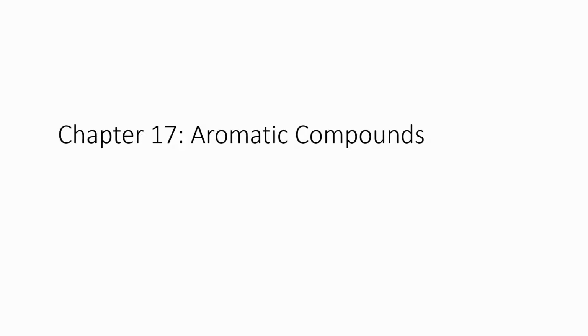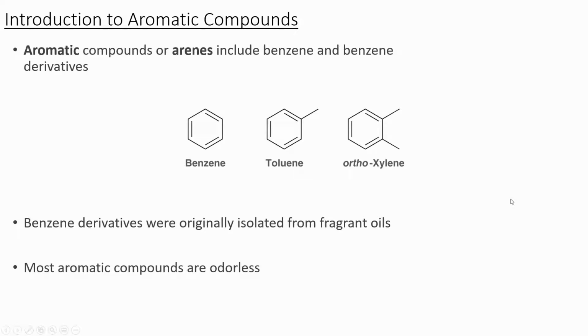Today's video, we will be covering the first half of Chapter 17, where we will discuss aromatic compounds. Aromatic compounds are arenes that include benzene and benzene derivatives, and a little bit further in the slide discussion, we'll go through the actual properties and qualifications of what is aromatic. But to start with, it's going to include all benzene rings, so six-membered rings that have six electrons in p orbitals, three pi bonds, and their derivatives.